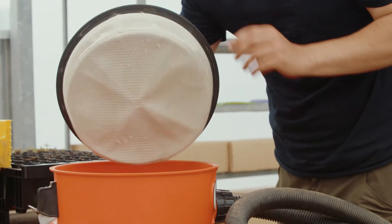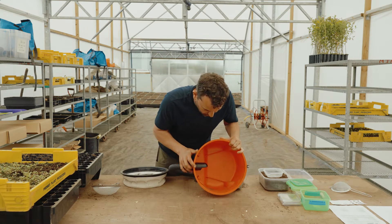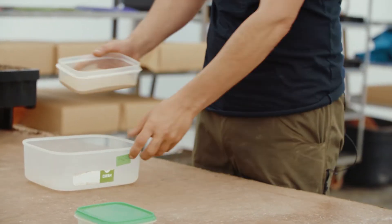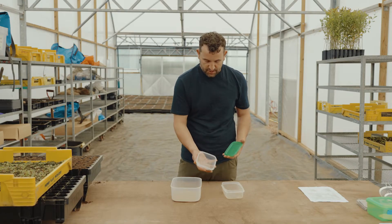Carefully remove the top of your hoover and there's our seed at the bottom there. Once we've got our seed extracted, we want to mix it with sand — so first thing, pop around a cup of kiln-dried sand into your large container, then add the seed you've already extracted.